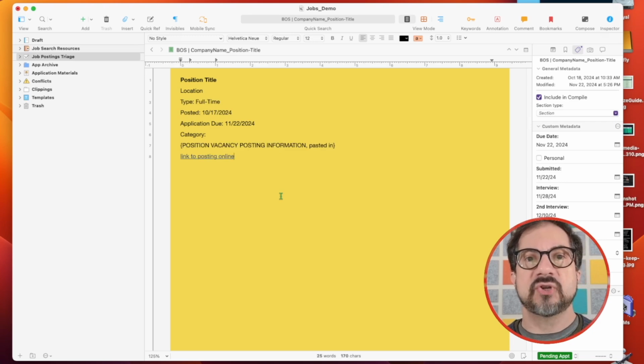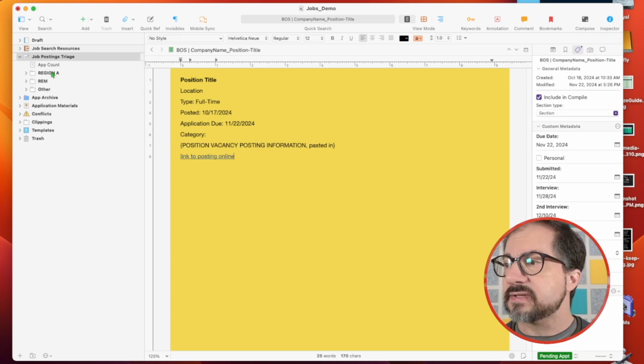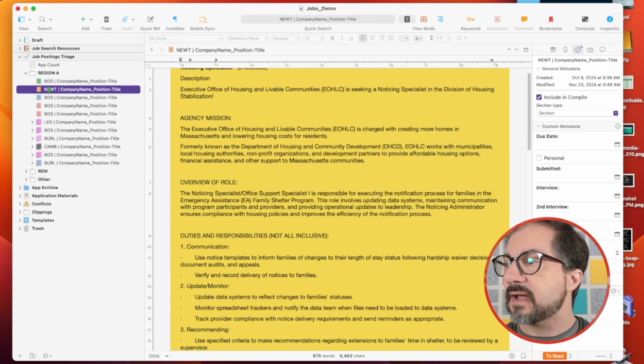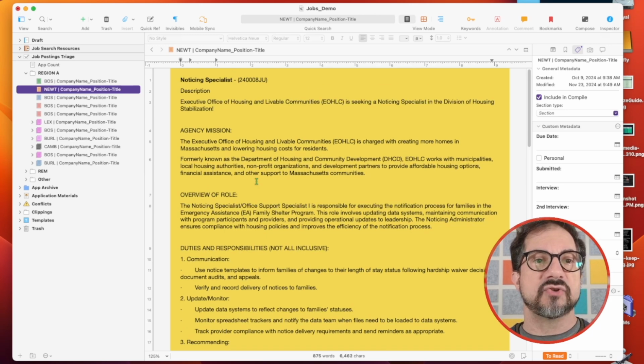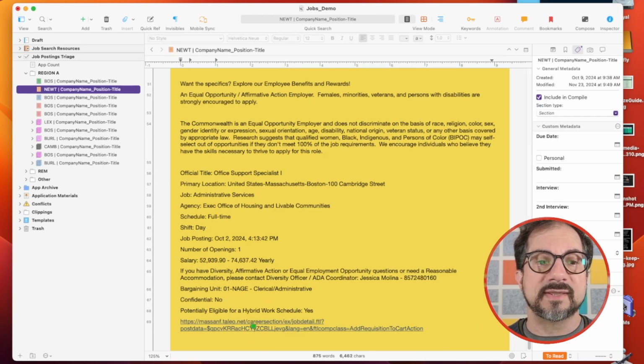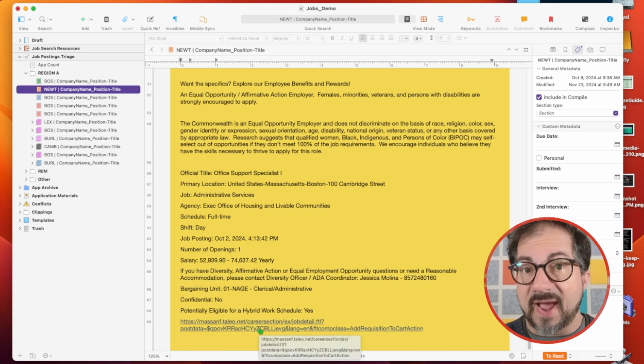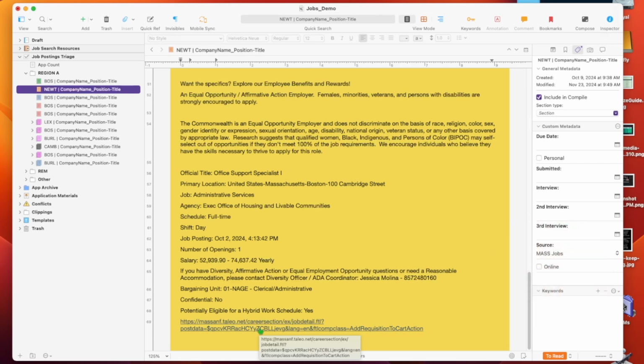And so what I'm actually doing is just with this text file, going to the job posting, grabbing the information, right? Just copying and pasting and dumping in here the salient stuff. An example would be here, just a job where I've pasted in the mission statement, overview of the role, etc. I also include always a link back to the original source where I found the listing. That's handy. And so now that I've got this information in here, I can, again, give it a status, put in whatever other data I have.